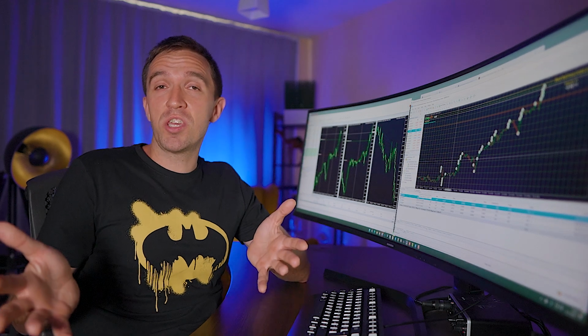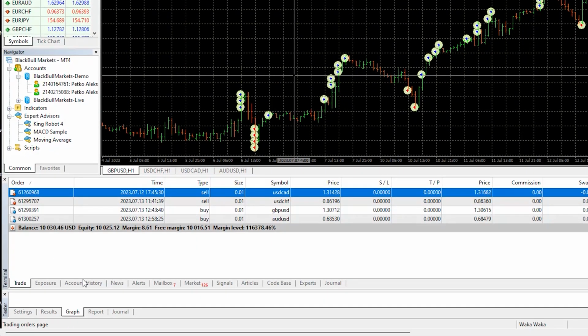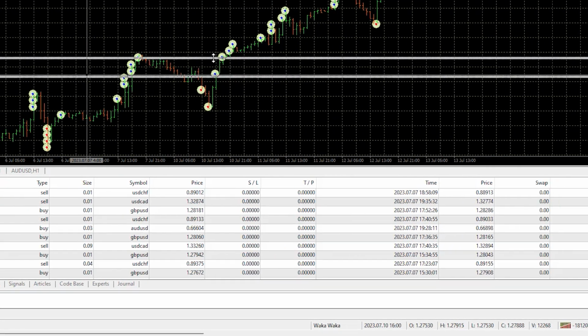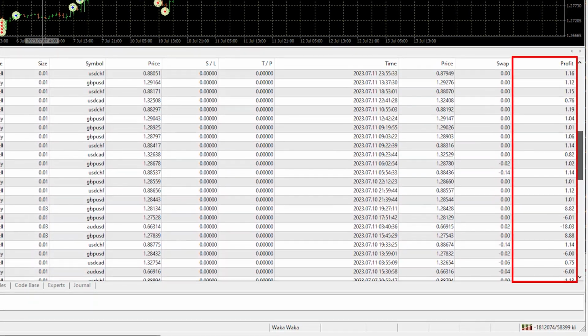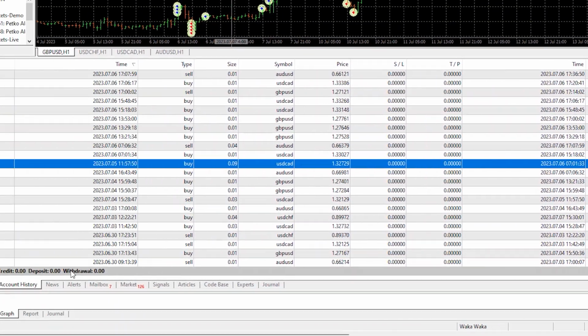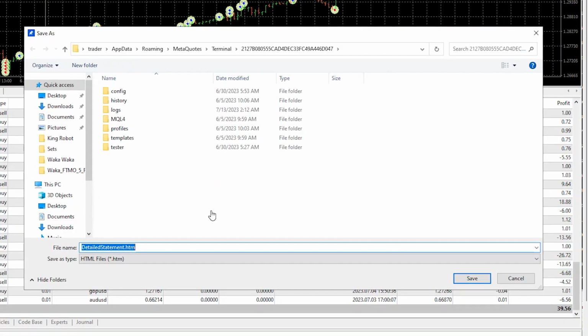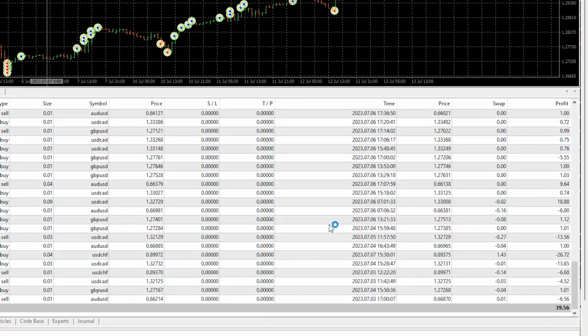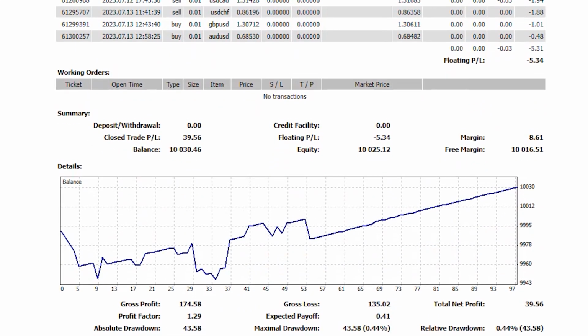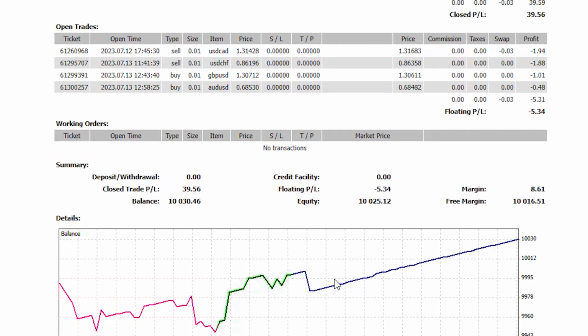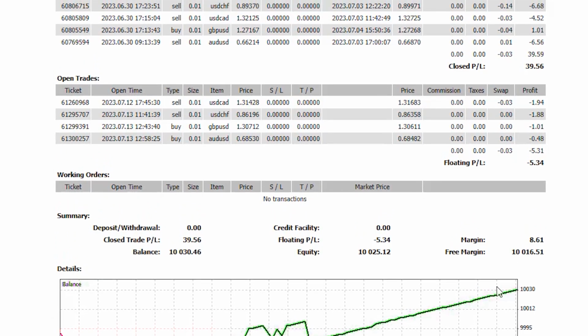And an obvious solution here is just to trade 1 or 2 currency pairs, not 4 of them, but because I'm testing this robot, I want to see what would happen if I trade all of them. However, the account history one more time shows me that with the less aggressive setup, I didn't see really huge drawdowns and I didn't see any danger in the account. I will just show you the detailed report and you will see what the balance line looks like. Here it is. So all of the trades are displayed. At the beginning it started on a loss, but then it recovered and now very steadily the account goes upwards.